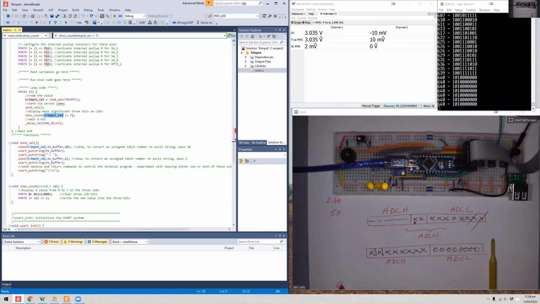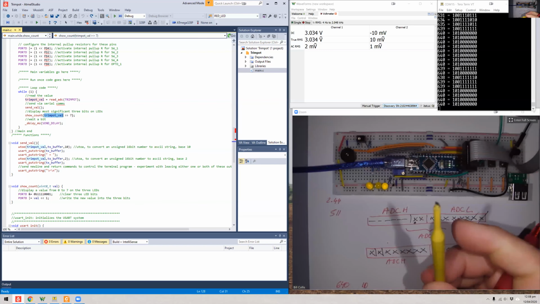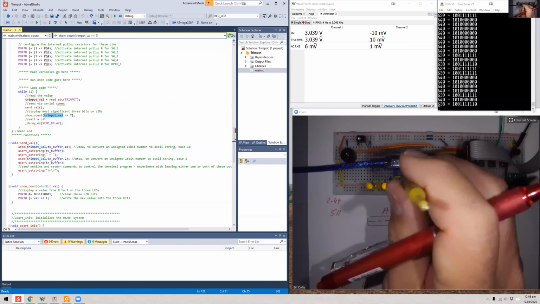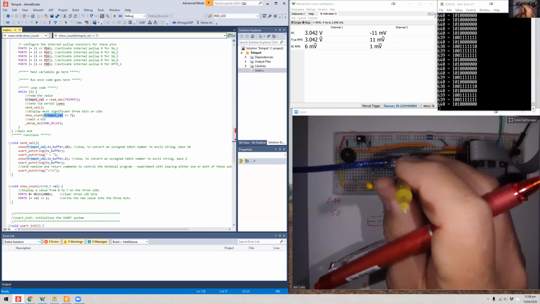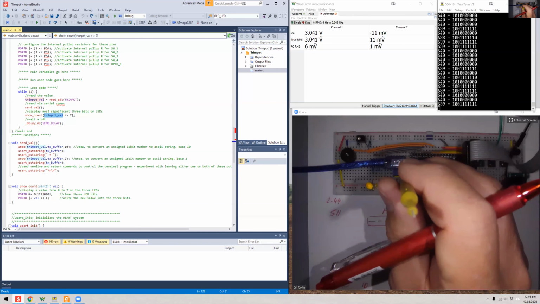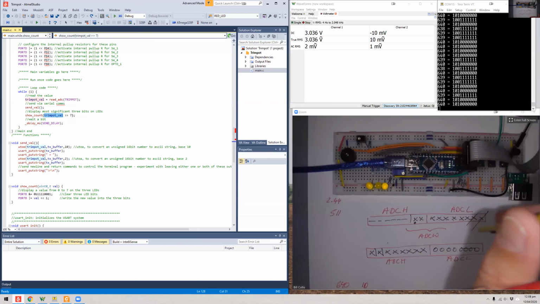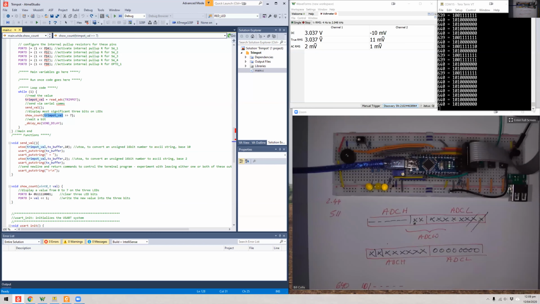So a count of 640 is 1, 0, 1. Now it's just hovering there a little bit. Again, the little backlash and play in this little mechanism is not good for us. There we go, 101, and the rest are all zeros. And the voltage at this point, which is causing this, is 3.037 volts.